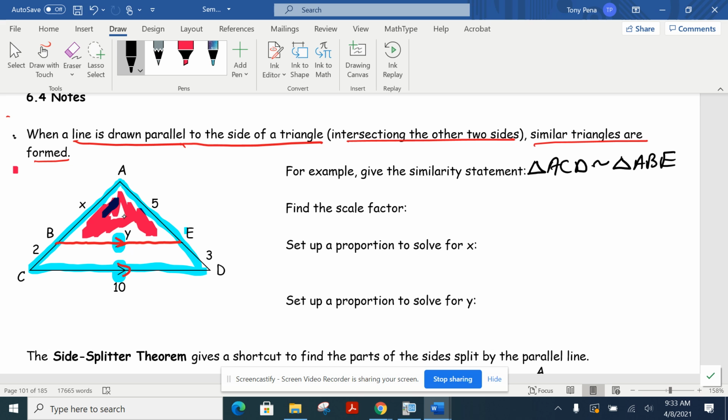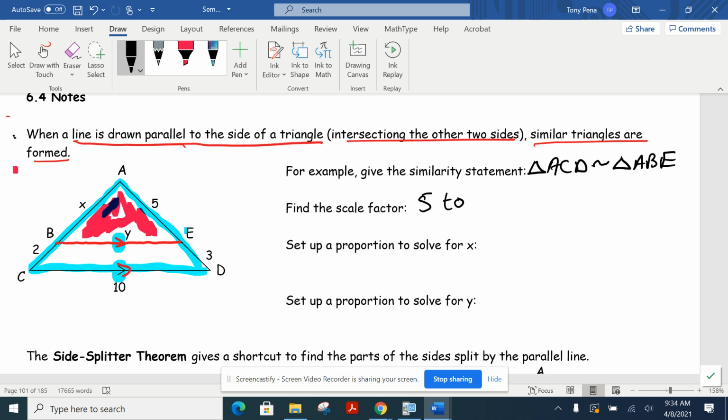So what we want to do in terms of the scale factor is, if I had two triangles, I want to make sure I have corresponding sides, and I need to know the lengths of both of them. So the sides that I know the lengths of both are the right-hand sides here. So if I do the big blue triangle, actually let's do the little red one. The red triangle's right-hand side is a 5. So I'm going to do the red one, 5, and I'm going to compare it to the right-hand side of the big one. So the big one is that blue side on the right-hand side.